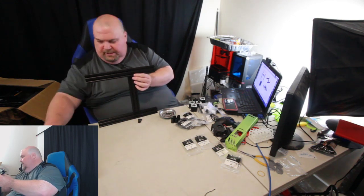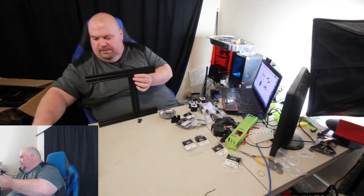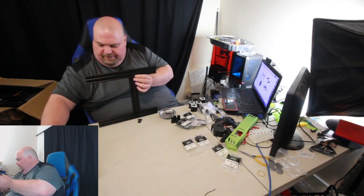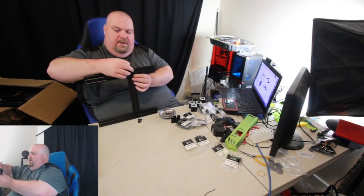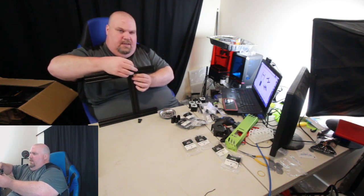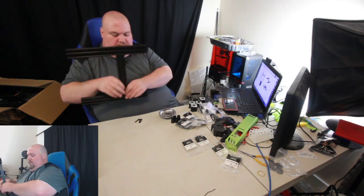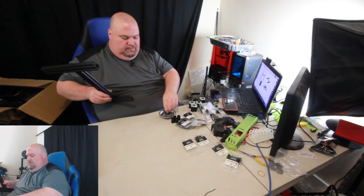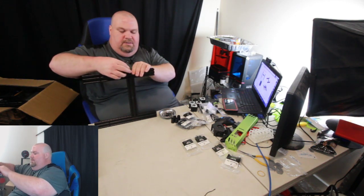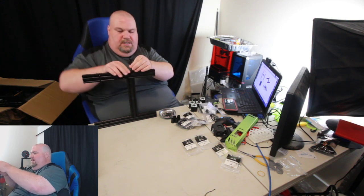I'll admit, this is the first full kit printer I've put together in a while. I've put together others that had to be constructed, but I don't think I've had to put together one that required this much construction since I put together the East 3D Gecko, which is an incredible Core XY machine. Unfortunately, it sounds like they've gone out of business, which is a travesty. That's a pretty cool machine. Really like that one.